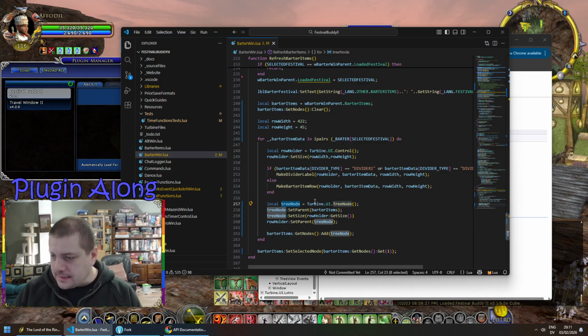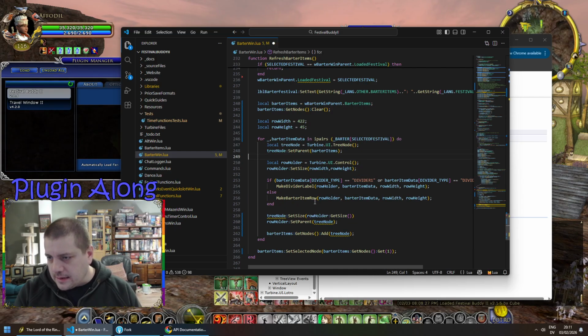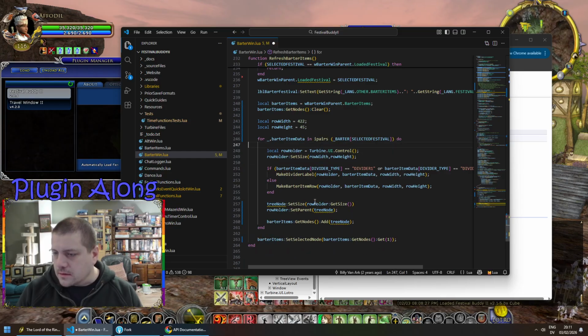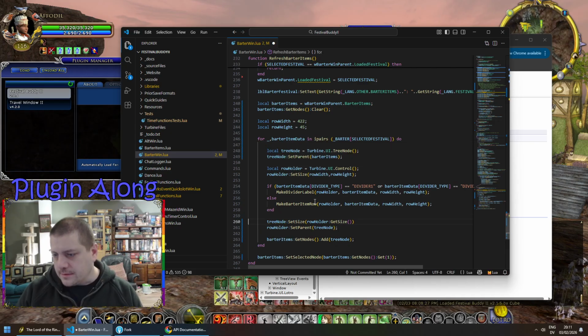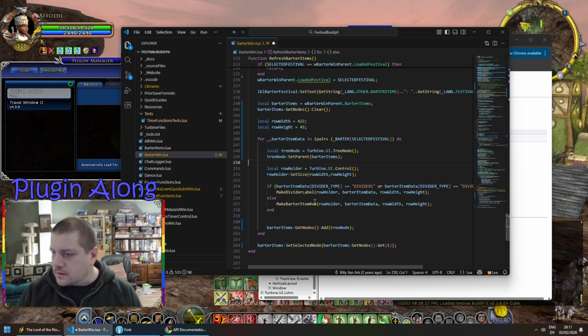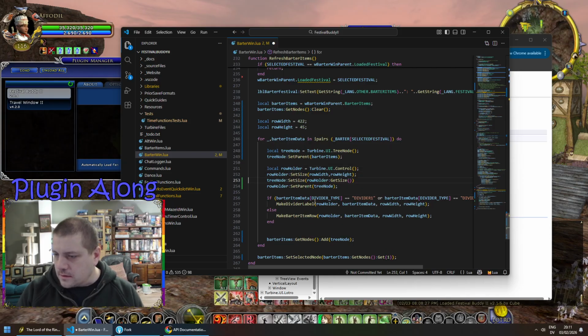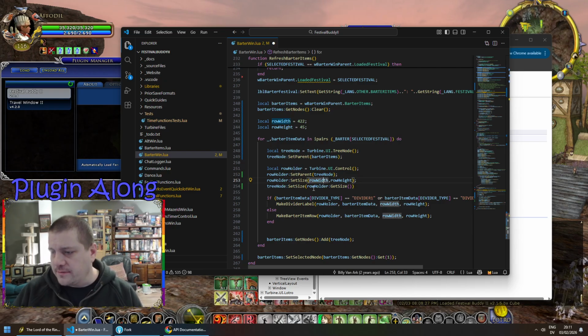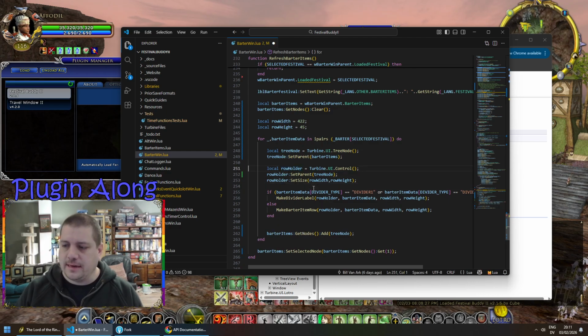I think it would make sense for the tree node to be the parent here. Oh, we're just using row width and row height there. We don't even need that. Okay.